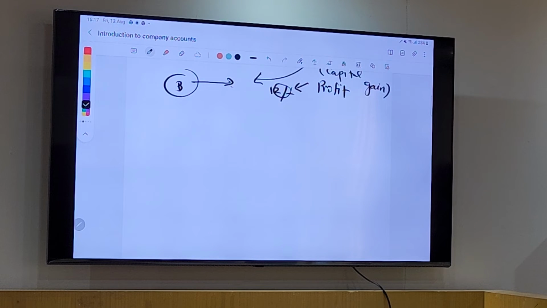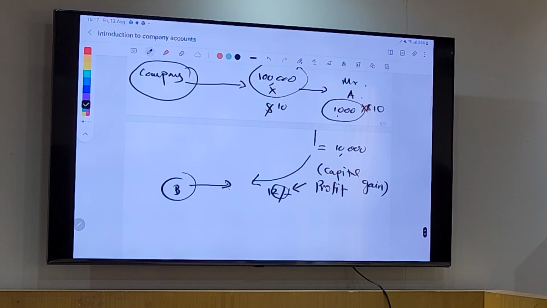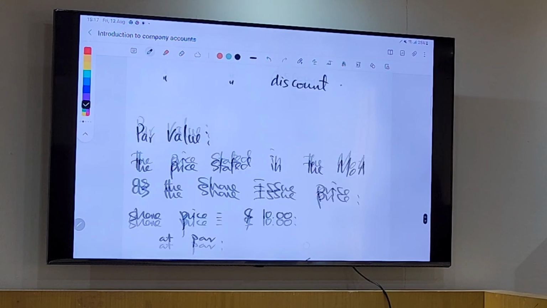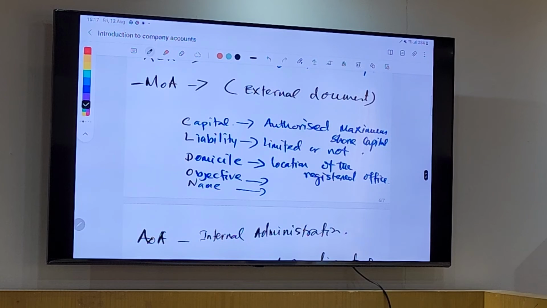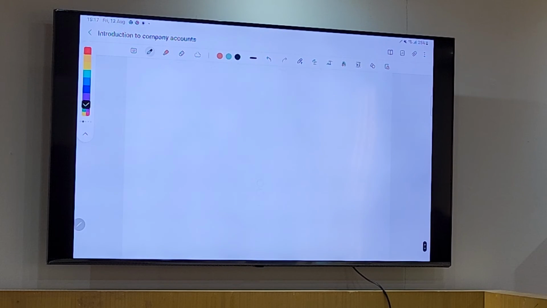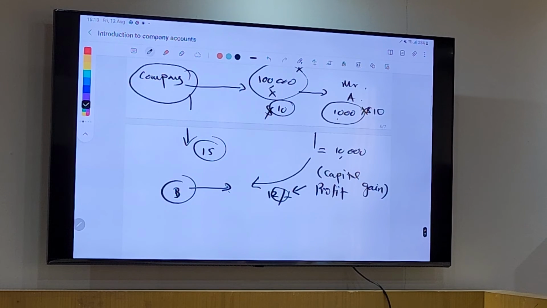A bank must compulsorily be a public limited company. So when the shares are issued, the demand is high. Par value is how much? The par value is still 10. But the bank knows the demand is very high, so they sell it at 15. In the articles of association, the share price is mentioned at $10, but at what price are they selling to the public? $15. So there is a difference of this $5.